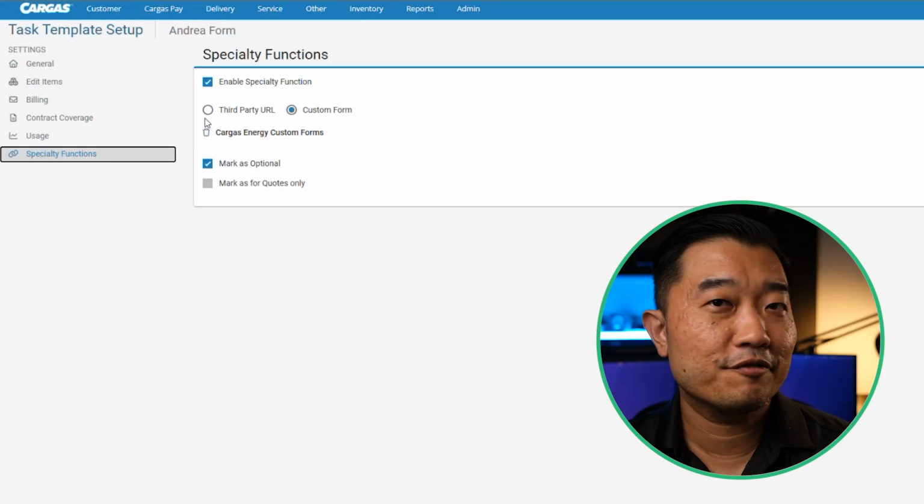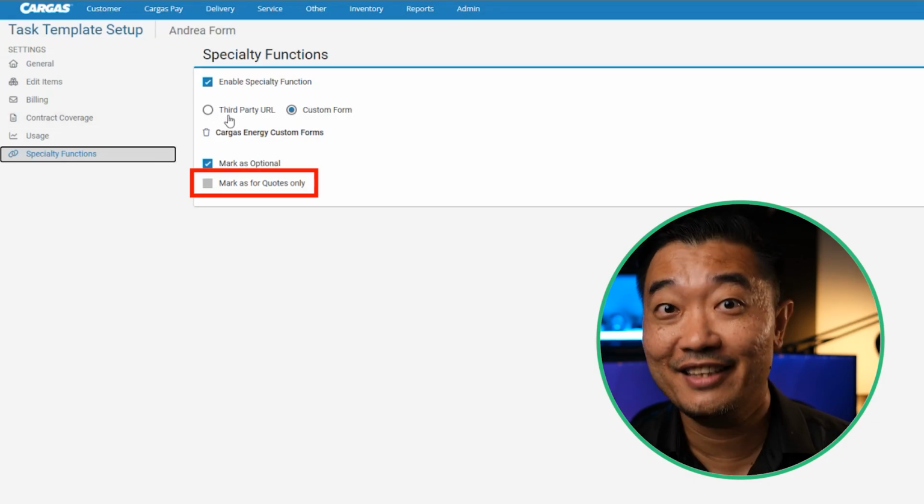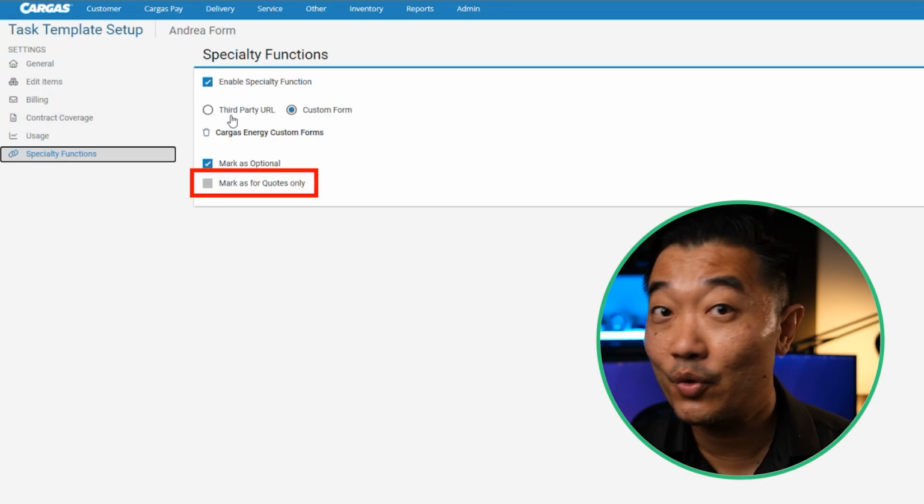And finally, there's the quote functionality itself, because a form can be set as quote only. That means a customer or a technician or a salesperson can fill out a form during the quoting process, and once that quote is accepted and converted into a work order, that form response becomes read-only, and your technician, as he or she is working on the work order or the job, can then view this completed form response that was recorded during the quoting process. And this is really helpful because that means the information that you capture during the quoting process does not get lost after the quote becomes a work order.